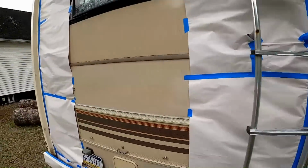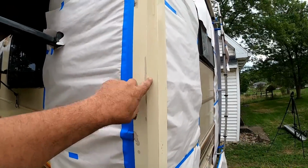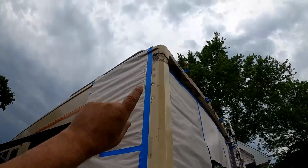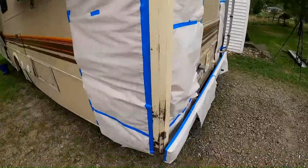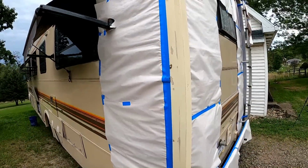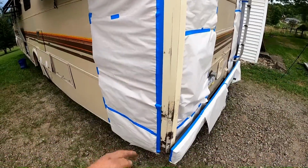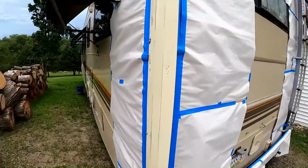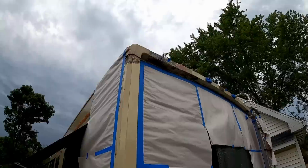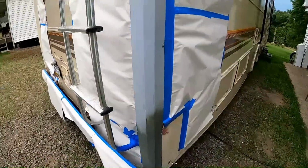The paint I got, and I'll show you in a minute, it's a commercial paint, right? It's not an automotive paint. I don't have the data sheet on it, but I think it's better directly on old rusty areas. It's more of an equipment paint than an automotive finish, so I don't think I want to primer it and put a barrier between the paint and those spots. It's for painting equipment like old tractors and stuff. That's how I found out about that paint, when I was restoring tractors.